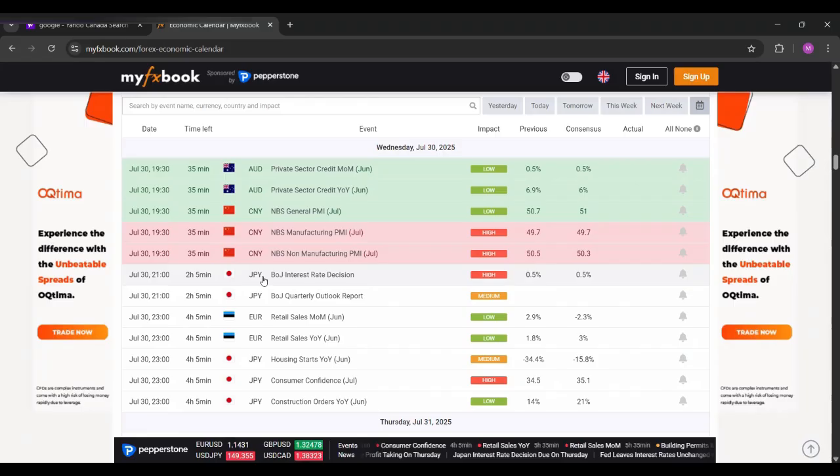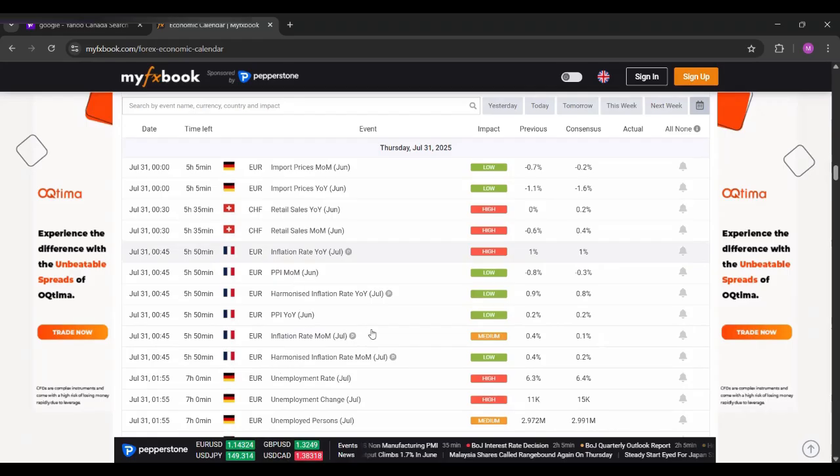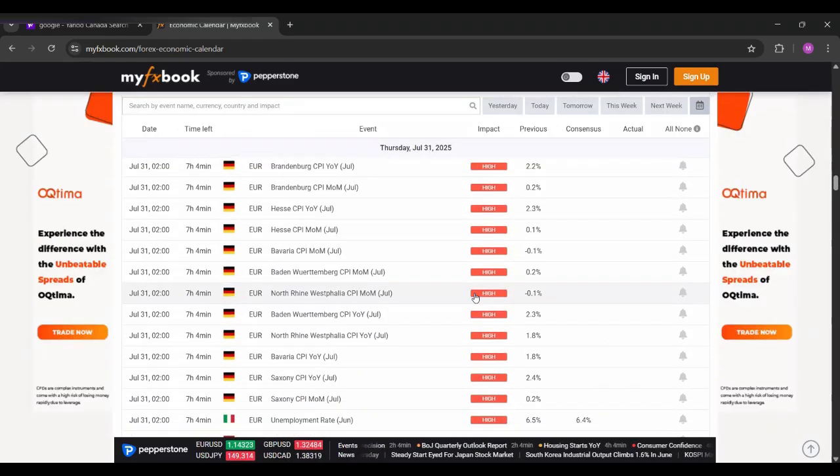So do not place a trade before a red folder news. The best way to go about it, you can easily analyze CAD JPY. You just sit it out and wait 2 hours and 5 minutes and see what the news comes out to be. And then based on that, you can make a decision to trade it or not. Right. So it is very crucial, guys, before you do your technical analysis to check for red folders, right? If you're trading CAD JPY, all these are red folders, right? And so on and so on. If you're trading Euro USD, all these are red folders for euros, right?